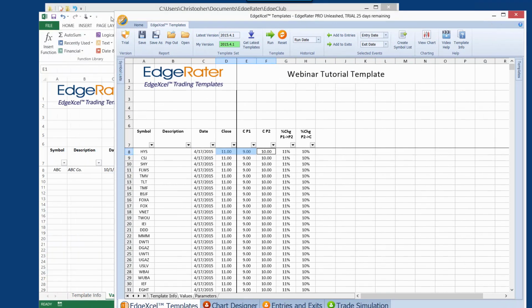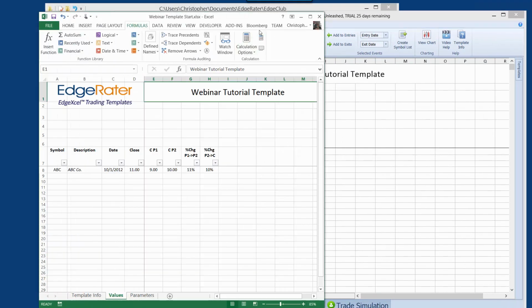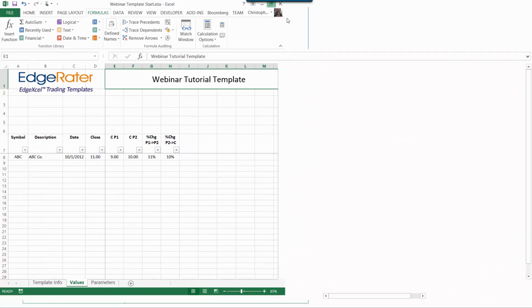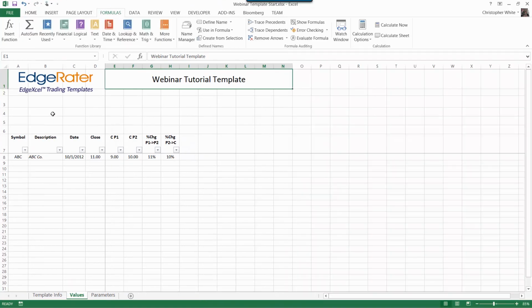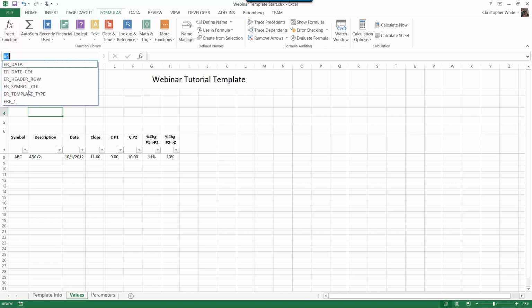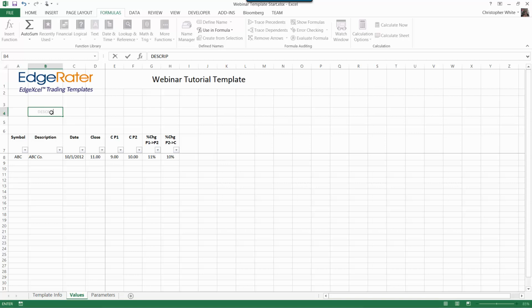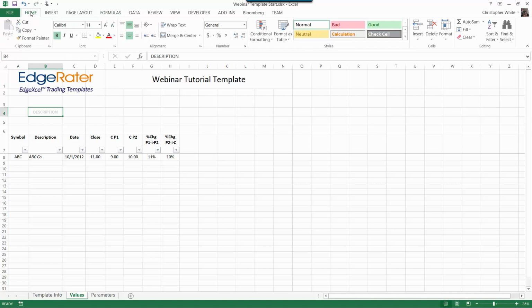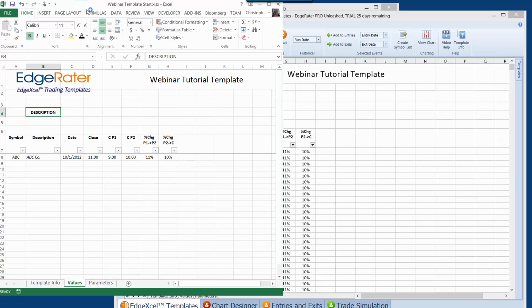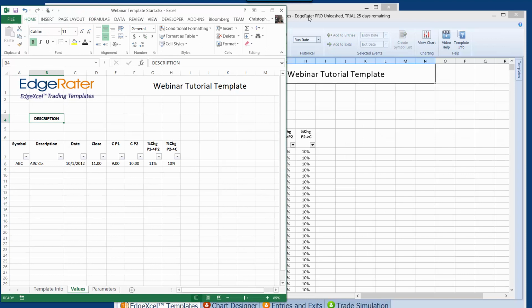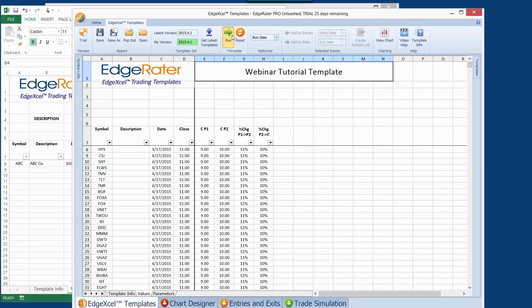Let me just bring that up over here, and so I'm in Excel doing this, remember. My ERF row or range was right here, so I'm going to put description in here. It came out in grey because the formatting for that is set to grey. If you don't want it to be grey, you can make it black. Description. Just by changing that, by the way, putting that in there and then rerunning the template, it's instructional to just do that.